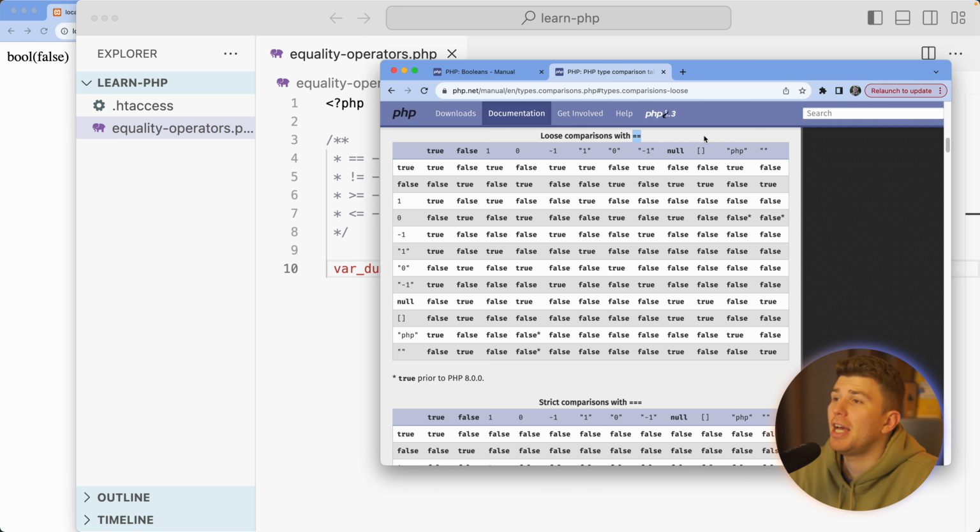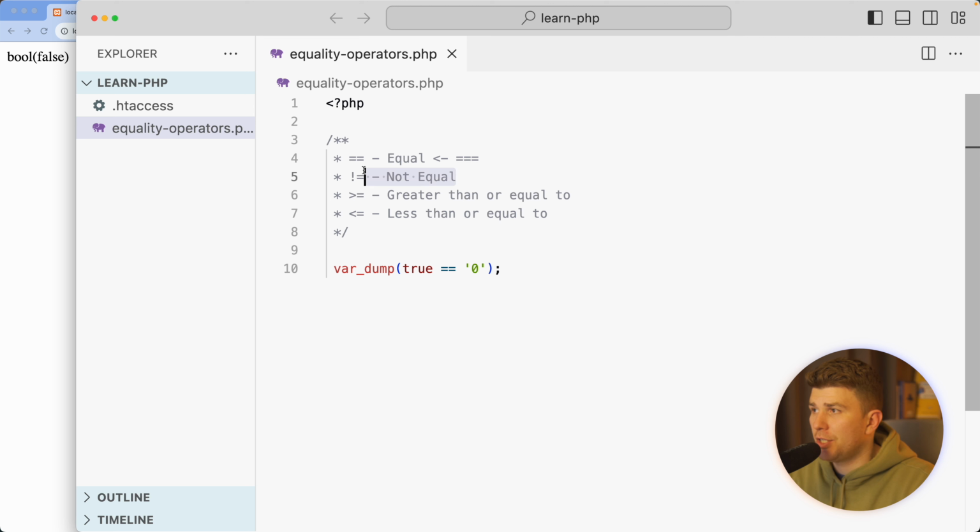And if we consider that in most cases there is no additional benefit in using equality operators and relying on type juggling, then the best practice for these equality operators is just don't use them. I recommend using the identical operator instead. It's way more predictable because it does strict comparison and avoids any type juggling. And instead of not equal, just use the not identical operator. And these two operators, they just combine two comparisons in one. Well, let me show you what I mean.